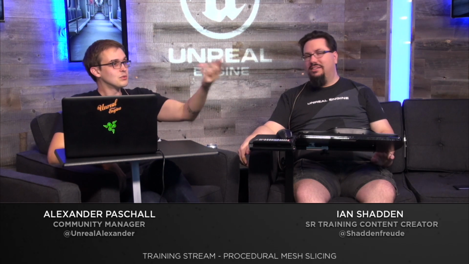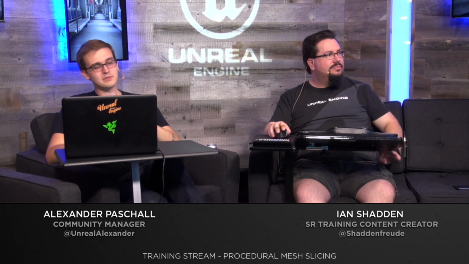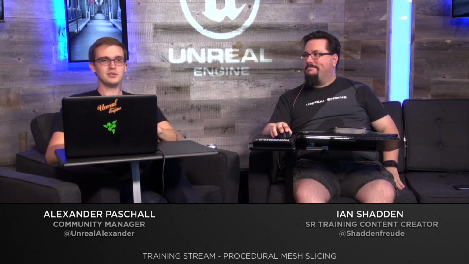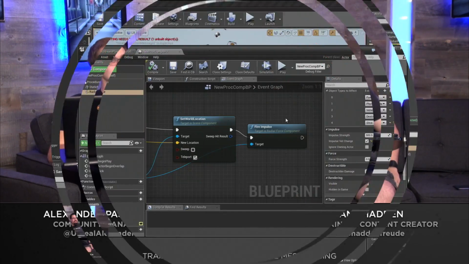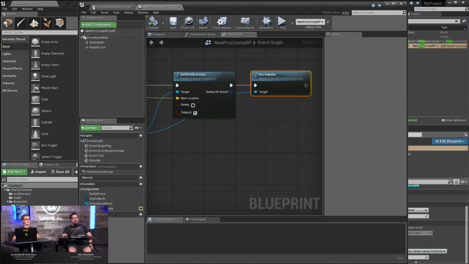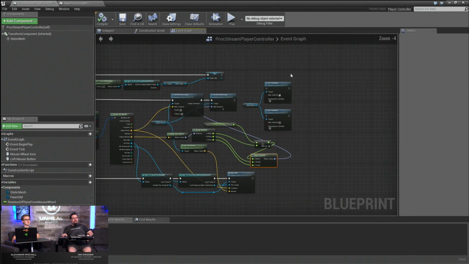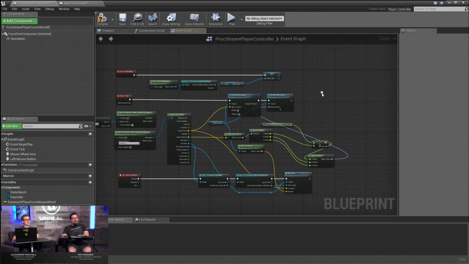So one last time, we also have some Q&A, so let's look at Q&A here. One of the requests that we got was to open up the component that we have and zoom out, so we can get an idea of the more complex one. Zoom out, show exactly what we have here so that it's maybe a little less daunting. We can show that off.